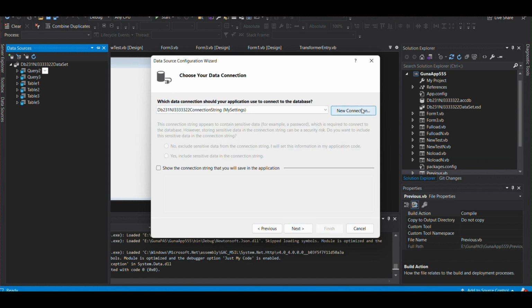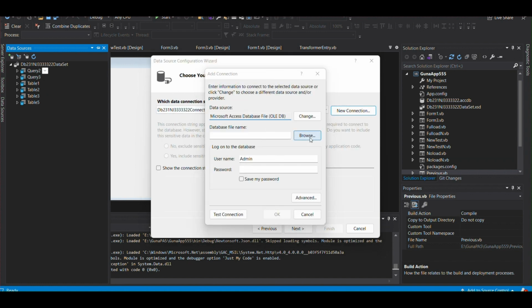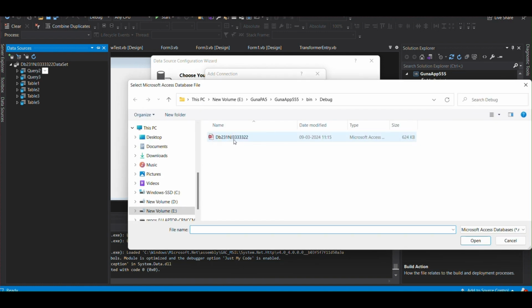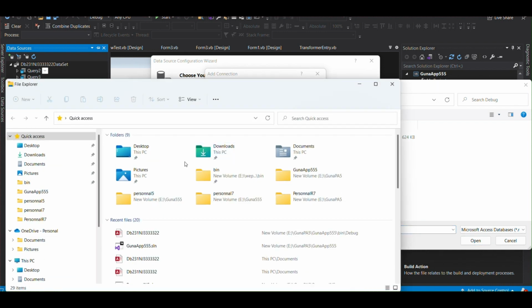Then from here we choose our database. Either this database is in my project, or we just copy it through the documents. From documents we copy and paste it into our project.